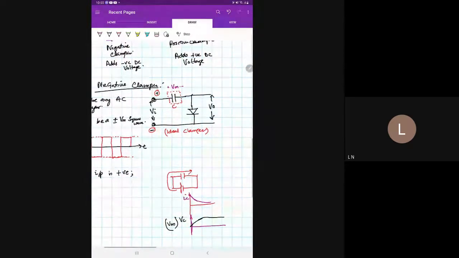And at time t equal to infinity, the capacitor will act as an open circuit. Why? Because you are applying a DC voltage to the capacitor. Please remember that capacitors always block DC voltages. They act as an open circuit for a constant DC voltage. They will always block a DC voltage once they are fully charged, not in a state when they are not charged. When they are not charged, they will allow maximum current to flow. So as time approaches infinity, VC will be constant and the capacitor will be an open circuit. Is it fine? The capacitor will be an open circuit.